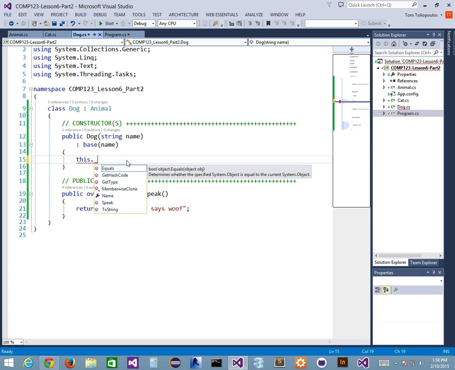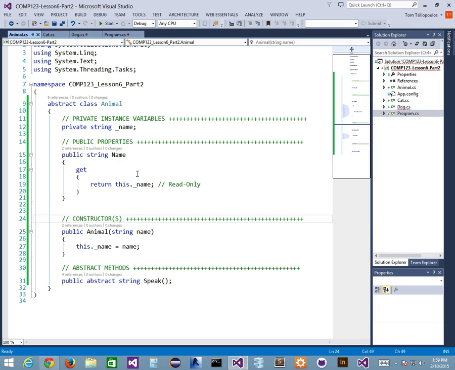It doesn't exist. It's a private property of the Animal superclass. The only way I can assign the name to my animal is my get accessor, or my set accessor method. And there is no set accessor method. It's a read-only property, and the only way I can do it is through the constructor. The constructor takes in the name and sends it to the base class, which is the Animal class, right? And when the base class receives it, it assigns it right here.